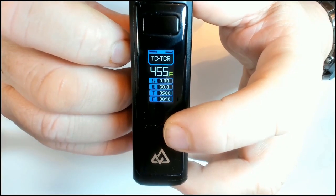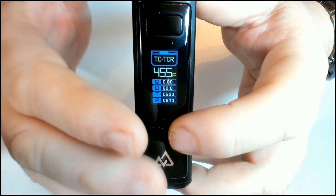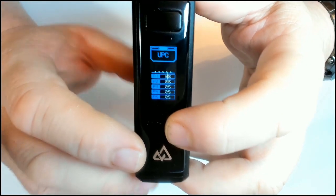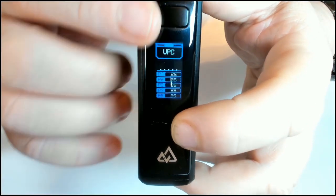Okay, the next one is TCR, which is basically exactly the same as the stainless steel mode, except you have the ability to change the TCR value for whatever type of temperature wire you are using. And then you're going to get the VPC, which is basically a wattage mode that lets you adjust the wattage for each second of your heat for up to 5 seconds.